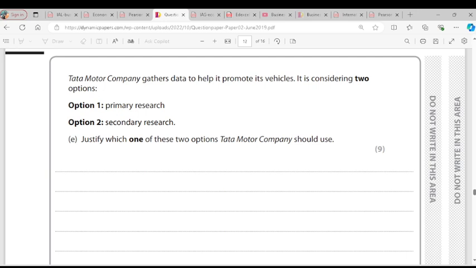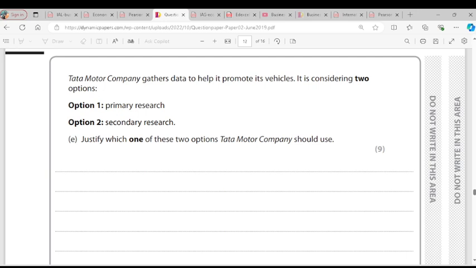Market research allows you to gather information about the needs and wants of your customers and the price they are able to pay. That is what market research will do. So when you get this information, what do you use it for? You use it to design the product that meets the needs of customers. And when you are able to design products that meet customers' needs due to primary market research, your revenue is likely to increase because you have produced what they want and they are likely to buy.